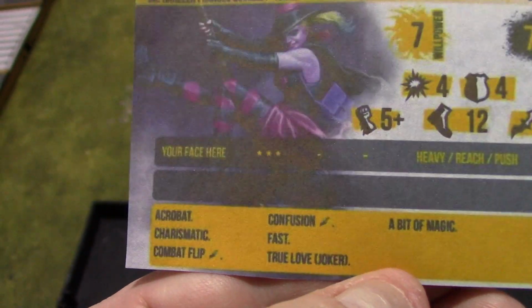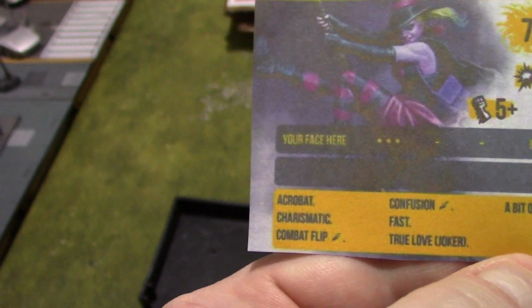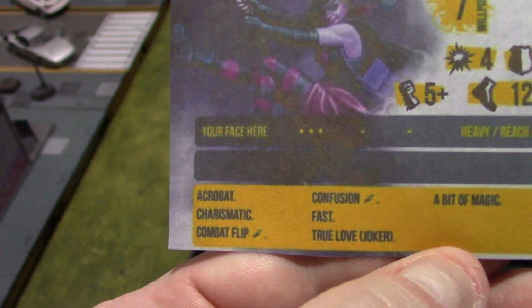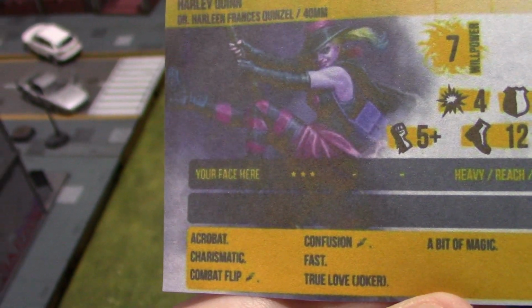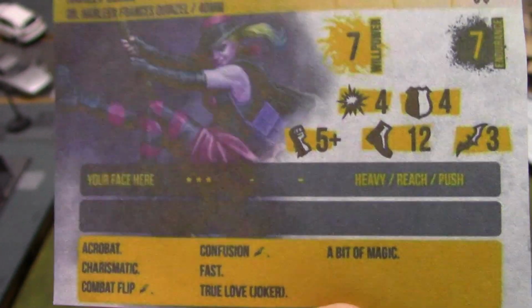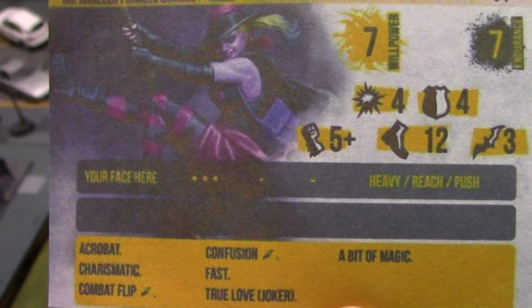And the traits also, there's nothing here that you wouldn't really expect to find on Harley Quinn, with one exception. So acrobat, of course. Charismatic's interesting because that means she doesn't take up your entire free agent rank, so you can do some pretty quirky builds perhaps with this Harley Quinn. Combat flip is an odd special action to have, but it can be useful. That 3 inches to get yourself out of combat is kind of interesting and weird. Or maybe you combat flip from one model into combat with another. Could be interesting. Confusion's a handy one, again, potential to annoy your opponent at range. Fast gives her a movement of 14. Acrobat adds to that, giving her a 15-inch move, which is among the fastest you're going to get outside flying models.